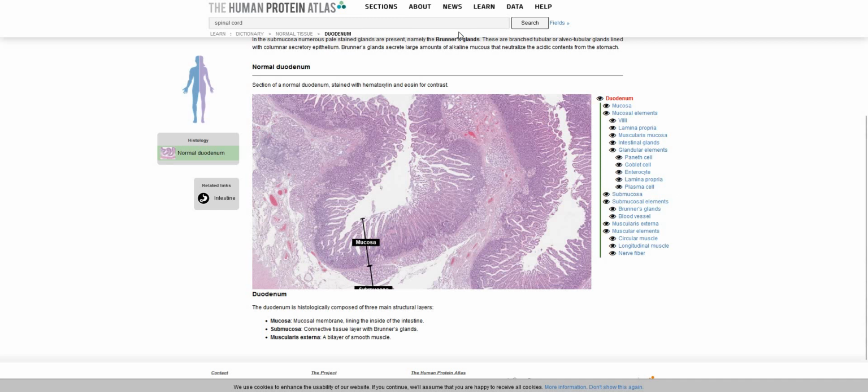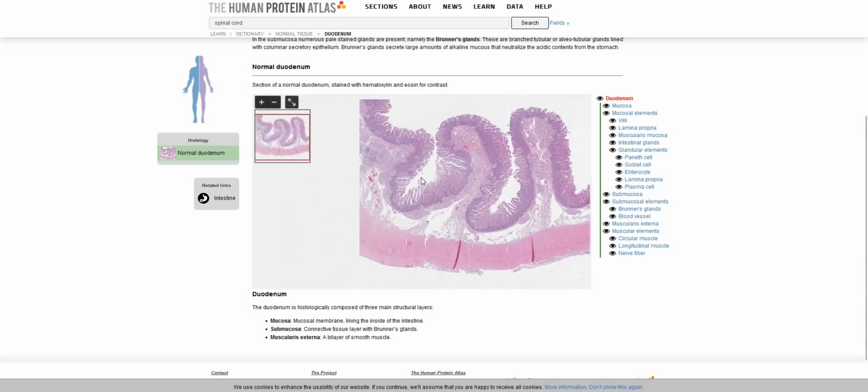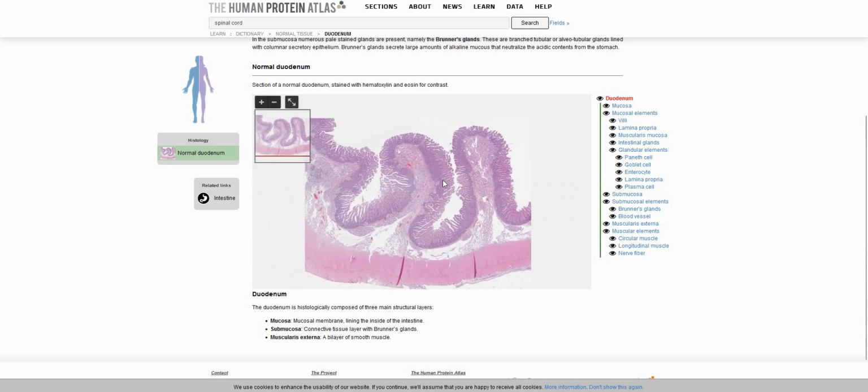The small intestine is divided into 3 sections. While you do not need to be able to identify the separate sections on a macroscopic model, such as our muscle man, you do need to know these 3 distinct regions under a microscope. So that is a lot of what we will focus on today. This is a slide of small intestine. For whatever reason, the Human Protein Atlas divides the small intestine into the duodenum, and then the other 2 are on a separate slide. So we'll just look at those.